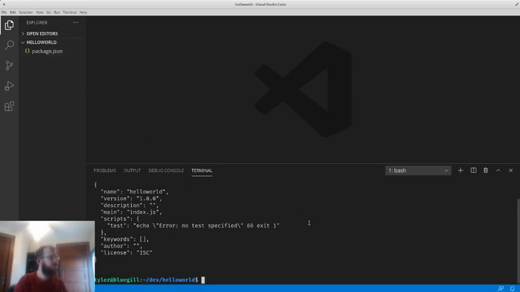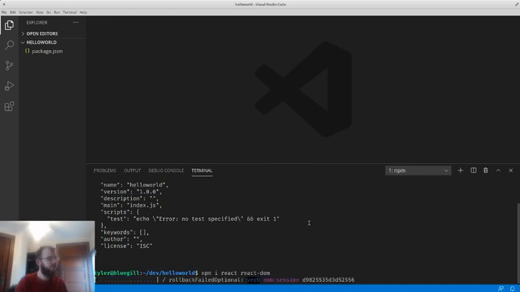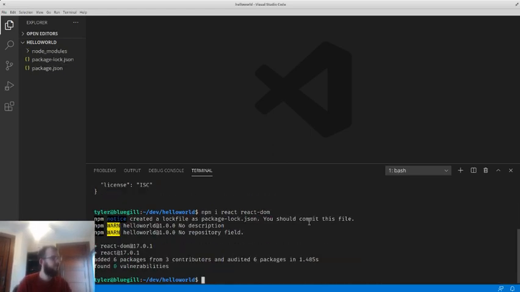Once we have that, we're going to create, well, let's install what we need first. So we need React and React DOM. Parcel Bundler is global, so we don't need to install that within the app. So npm i react react-dom. And hit enter. Let those install. All right, you'll see a node_modules folder appears up here, right? And those will have been installed.